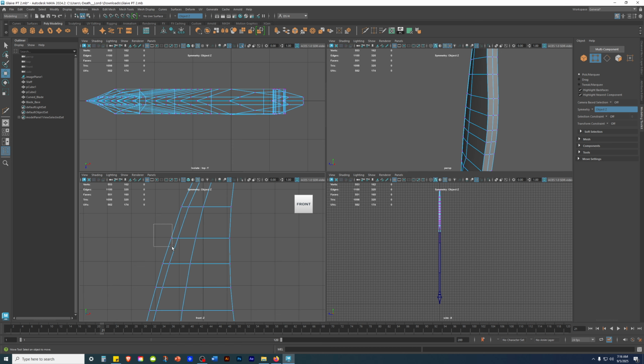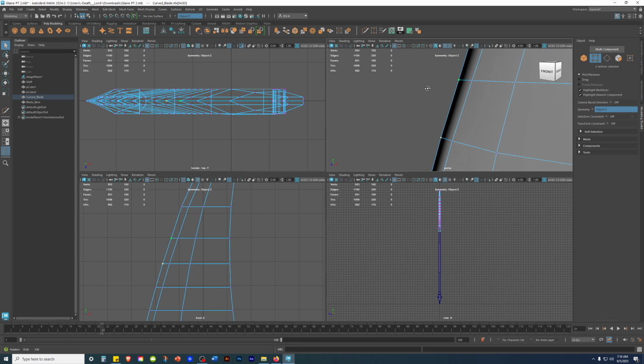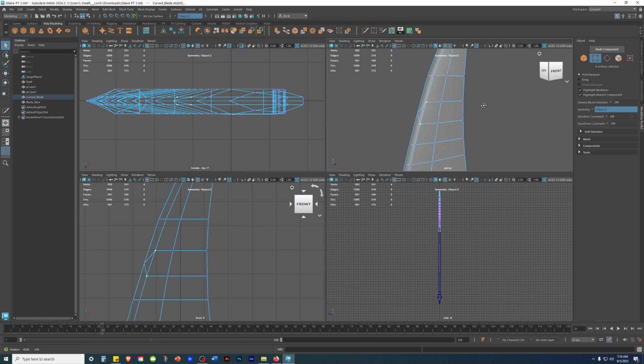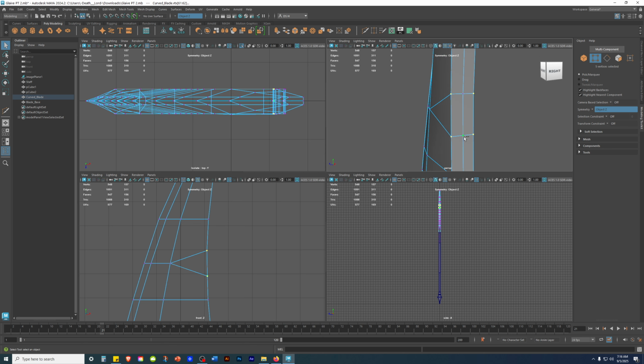I'm gonna select this and this, which is up here. And when it gets to here, I'm gonna be careful. Shift right click, merge vertices to center. Select this and this. Press G as in George. This and this, G as in George. Now here, I'm gonna select this and this, just like before. But I'm gonna hold Control and deselect the middle. Right? No?